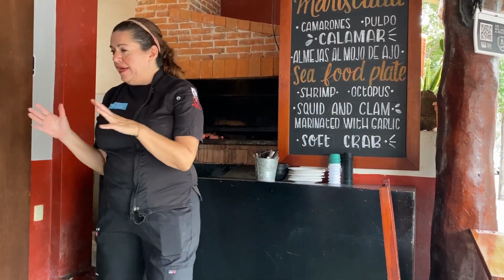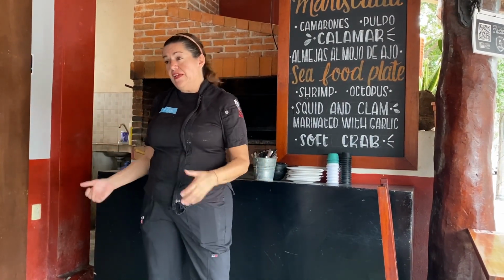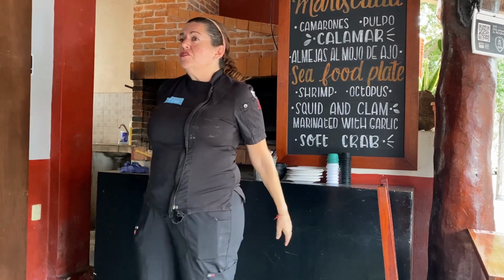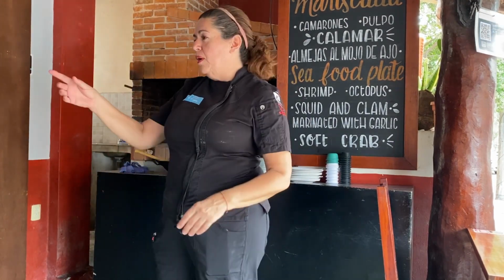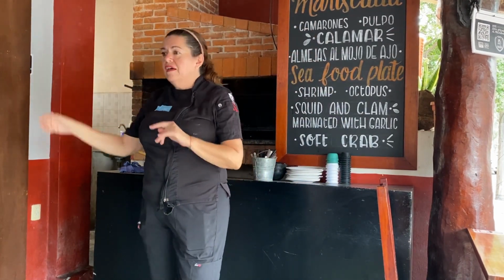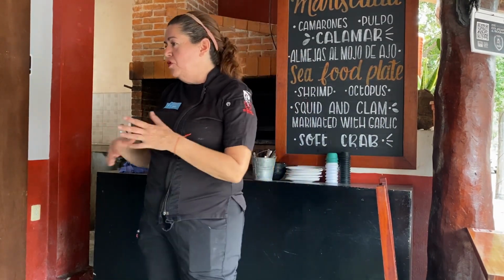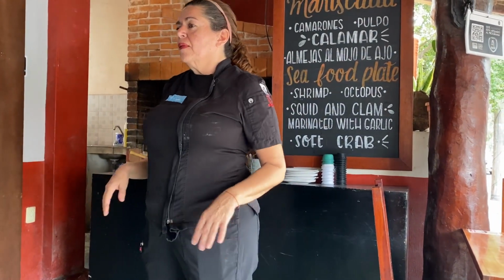So in Spain, there was a huge war. All the people had to run away to the woods without taking their things. So they were very poor, no? Running to the woods, all the communities together. They arrived one day and said, what did you hunt? What did you fish? One person says, I have a chicken, I have a rabbit, I have a pork, I have a fish. So they said, let's put everything together, and we put a lot of rice. So instead of eating 15, we can eat 30. They began to make it as a usual food, a lot of protein, meats and vegetables, and a lot of rice. So it was wonderful.